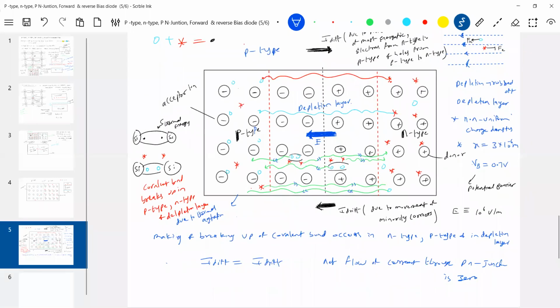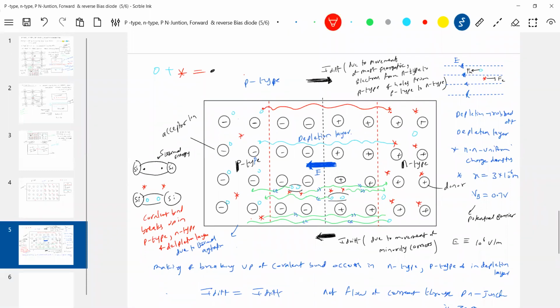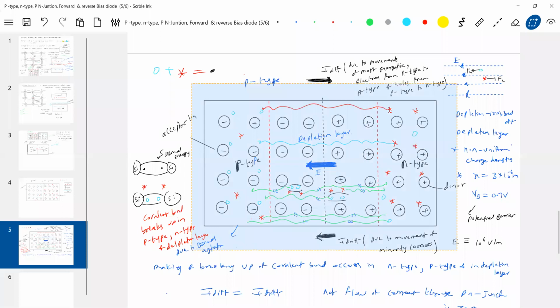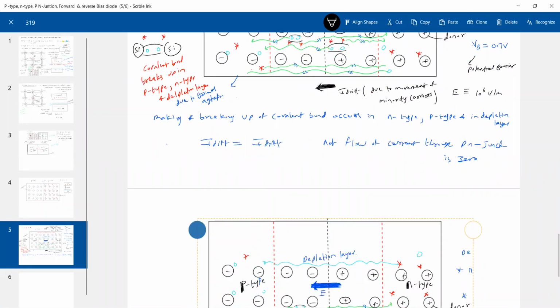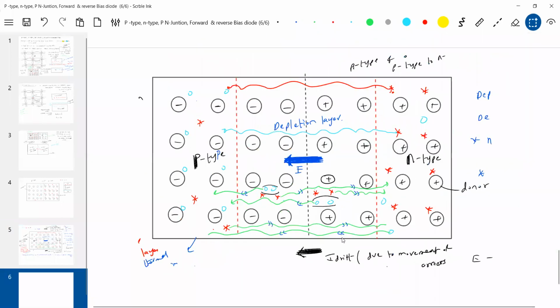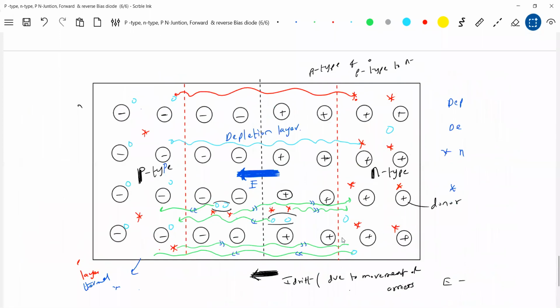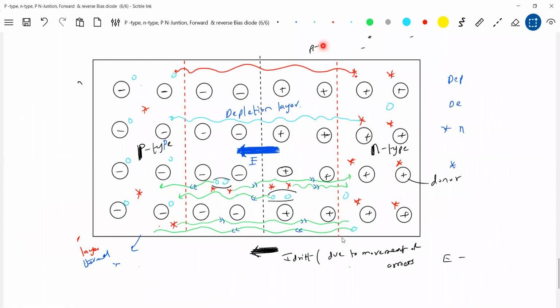Okay, let's come to this one. This is unbiased. Now when I go and check it, there will be a potential barrier. So what is the potential difference generated? I have to show the potential difference here. Okay, we'll do one thing. One more diagram. In books, they give a diagram of the energy level also. Just do refer once. This will be high diffusion. Let me show that.